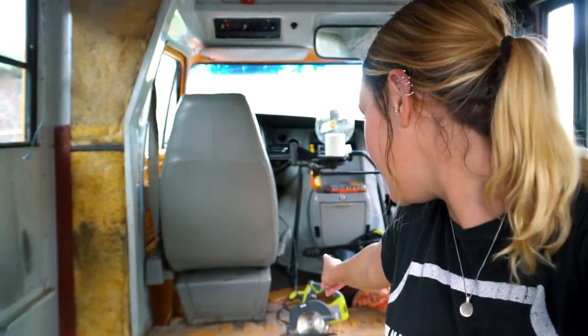So right now I am going to finish that, and then hopefully today I'll get to it. I'm going to take a soapy rag and try and clean up the floor as best I can, and also the walls. And then also I want to take out the driver's seat so I can get underneath and clean that as well, and possibly take out the rubber that's up there too so I can clean that and just clean everything. Take some of this insulation that I have, take that down. So I'm hoping to get a decent amount of stuff done today and really get going on these floors so that I can just have the floors done and start insulating the walls, and then I can go up to the roof or to the ceiling and start there.